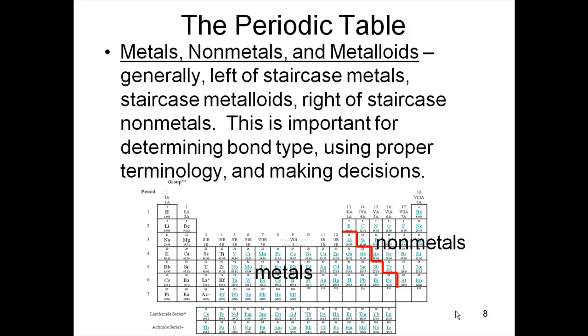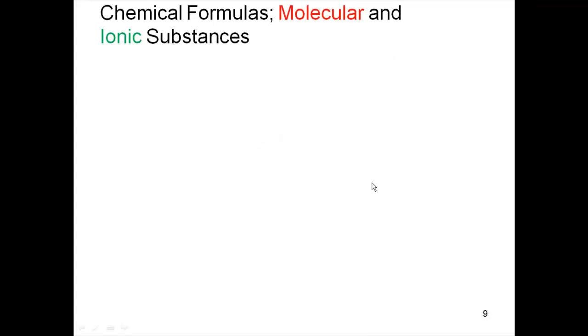But we don't walk around knowing electronegativity, so we tend to use the generality with the periodic table. We're basically saying metal and nonmetal, ionic bond; nonmetal and nonmetal, covalent bond. And we use that information to decide how to name compounds. We also use that to determine solubility and how things are going to dissociate or ionize in solution as well. We have some terminology associated with chemical formulas that depends on the bond type.